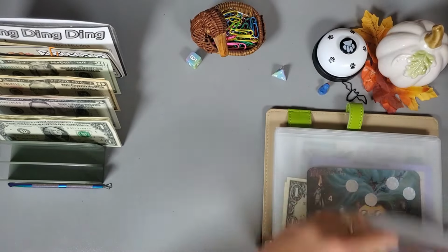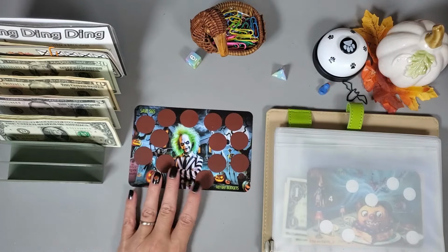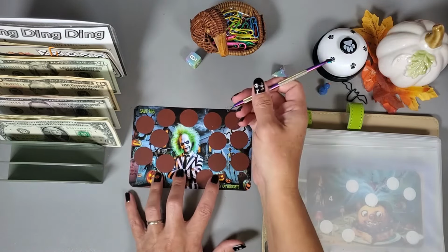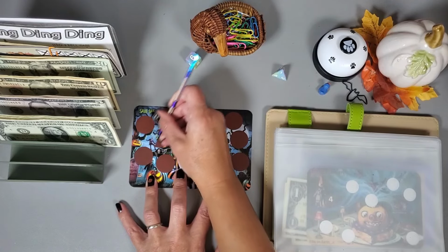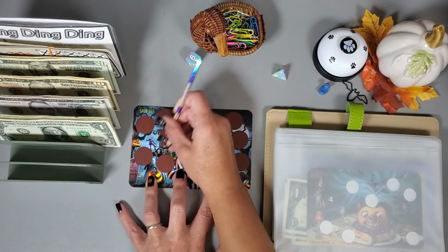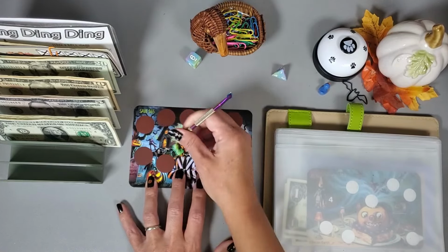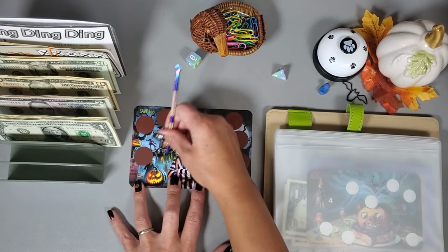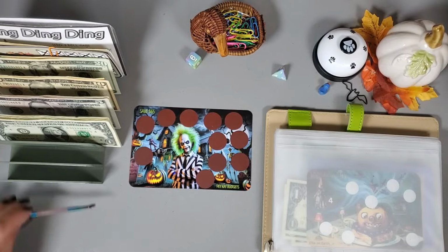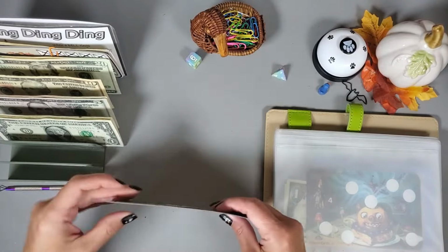All right, let's go ahead and work on this one. And this is one I got from Hey K Budgets. Unfortunately, I don't think you can get this one on our Etsy shop anymore, but let's go ahead and scratch a couple and see what we're gonna get. It looks like this one is a 6, and let's do this one. 6 and a 5 is $11. 10, 11.